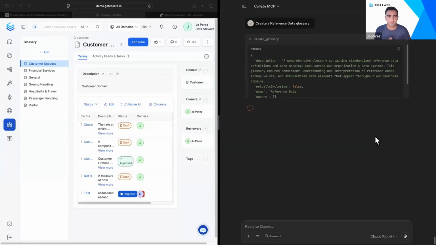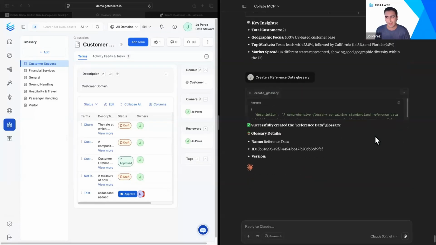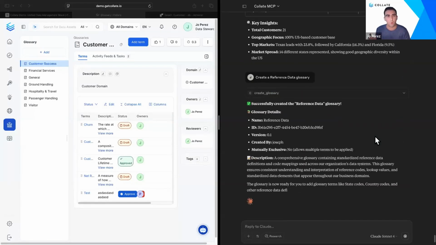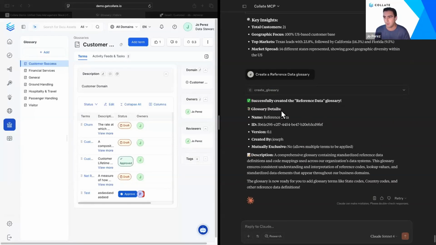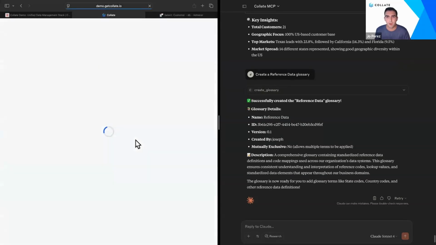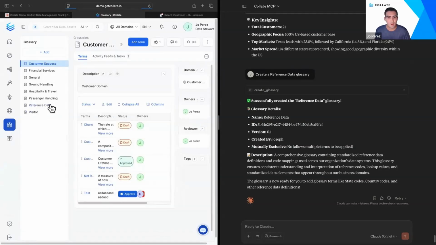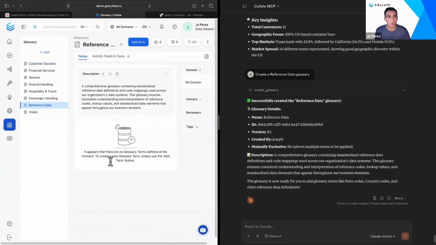You can have Claude be suggestive or actually execute. I have it set to always allow and always execute because I don't want to waste any time. And it looks like it's successfully created. So then I refresh my demo instance here, and now I have that reference data glossary. So again, we weren't seeing that before, and now we have an empty reference data.